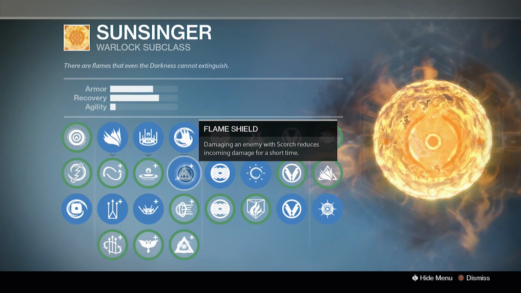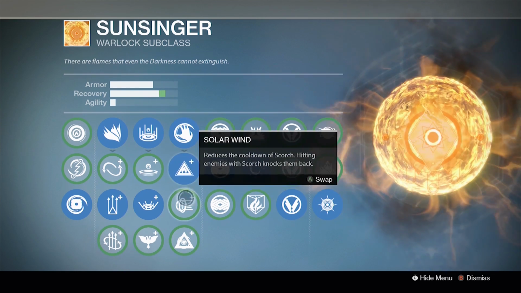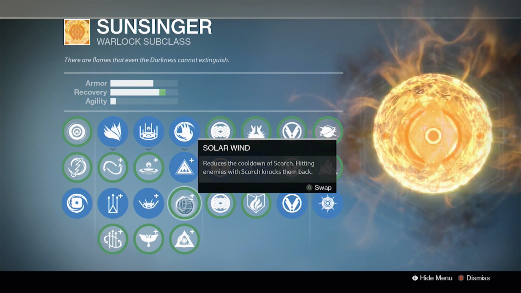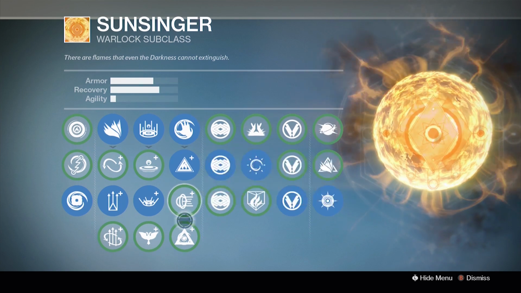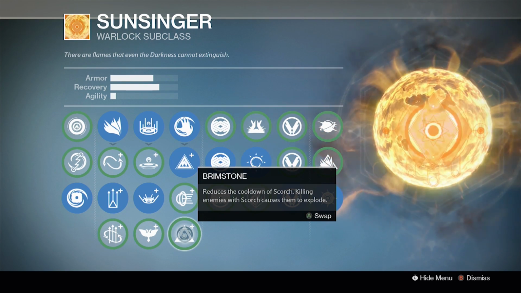For the melee, Flame Shield is the way to go. The other 2 are very much PvE or just pretty useless. Flame Shield will save you from a lot of one-on-one melee situations. If you're going to end up trading, you might actually survive if you have the Flame Shield on.